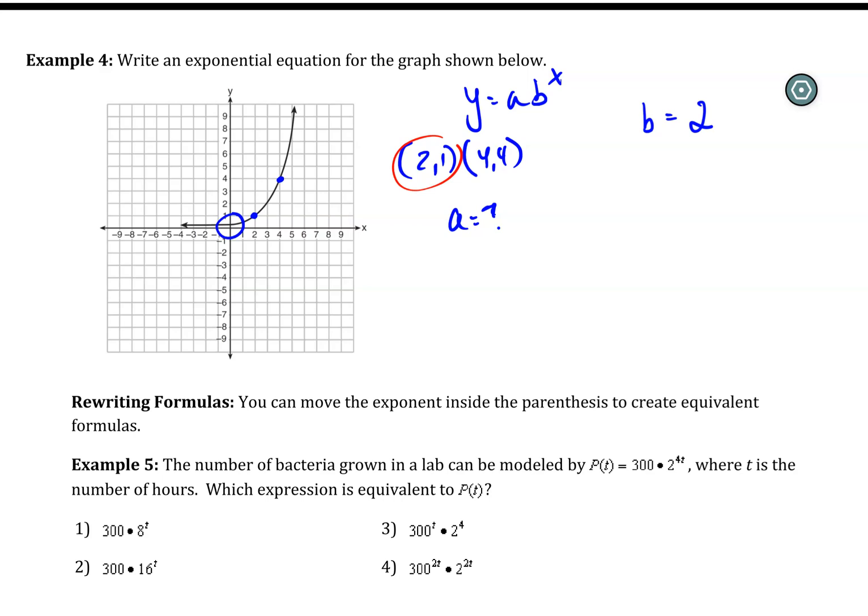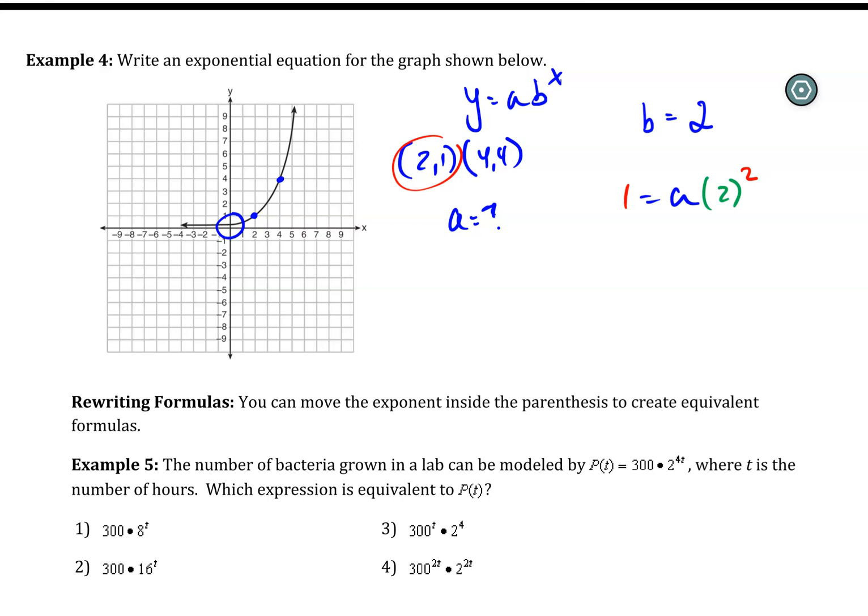Along with B is 2. And now I have an X, a Y, and a B, leaving me with just A. And that's something we can solve for. So here, we'll do 1 equals, A is what we're looking for. B we'll say is the 2. And X we had as 2 from there, right?